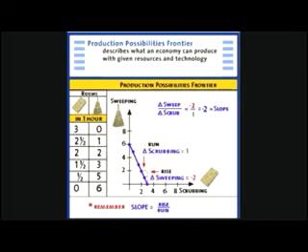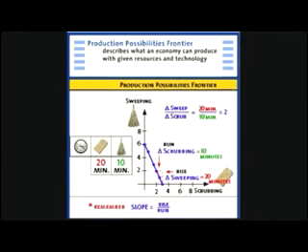It takes him 20 minutes to scrub a room. Divide that by the 10 minutes that it takes to sweep a room, and you see that he could be sweeping 2 rooms in the time that it takes him to scrub 1. And that's the slope of this line. The opportunity cost is the slope of the production possibilities frontier.